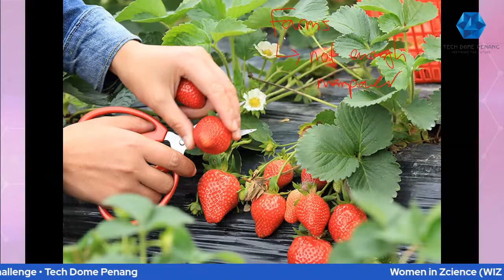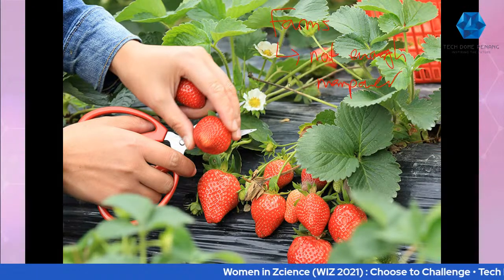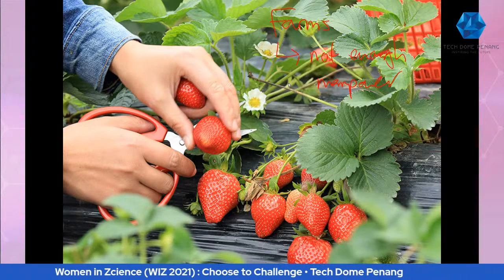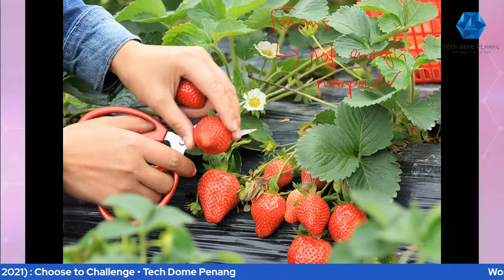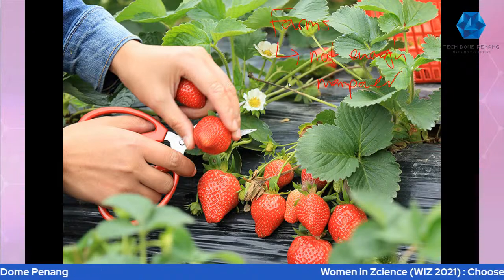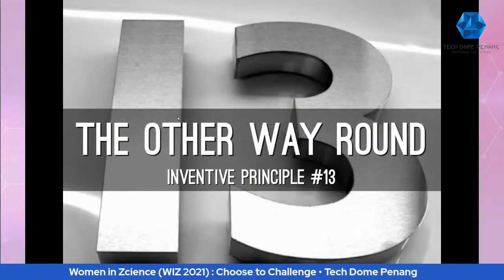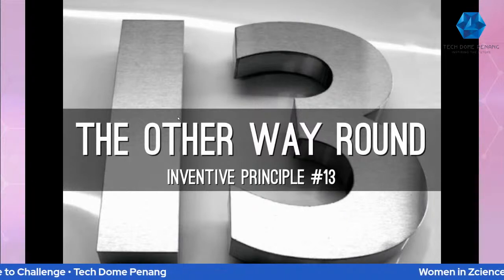Okay, now, what will you do to help me solve this problem? I need people to harvest the strawberries in time, but I do not want to spend money to hire people. You see the challenge there? I'll give you a hint again, and no prizes for guessing what principle it is, but it is principle number 13. All right, so this principle again, the other way around. So what will you do?